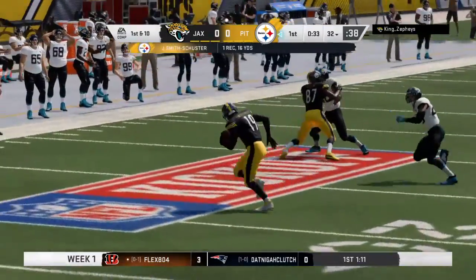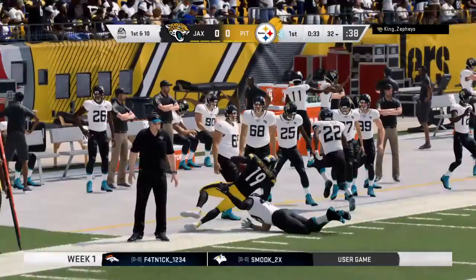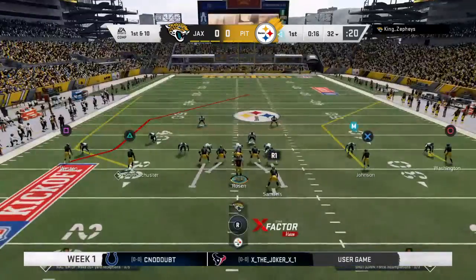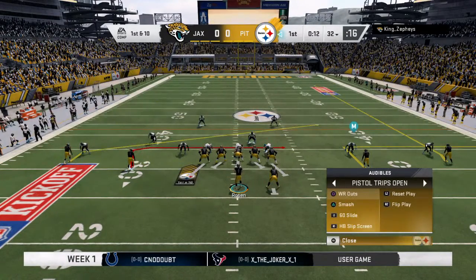I don't care who you put on him, he's going to be a handful in one-on-one throws. Yeah, right now you're right. They're in man-to-man. Maybe need some safety help. I would say that'd be a good idea. Double team him somehow. I'm going to have to make someone else beat me rather than let him shred my defense.